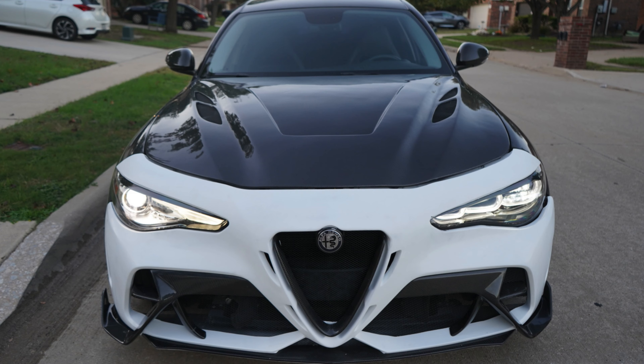The last thing we installed was the fiberglass front bumper, which you guys saw us do last week. The fitment was actually pretty decent. There are four points where it just doesn't line up — the top where the bumper and the fender meet, pretty much on both sides. It didn't really line up, but it's very fixable. You can throw some screws in there and make it work.